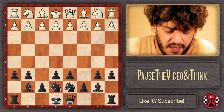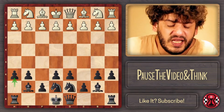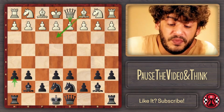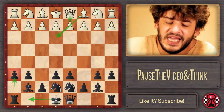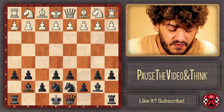Last but not least, when we play this h6, around our king, we'll see a lot of times white playing this machinery of bishop on e3 and queen on d2. So this means that we won't be able to castle because we will lose this h6 pawn. So you have to consider that quite often we'll play with the king in the center. This is important. So I'll show you 4 examples.